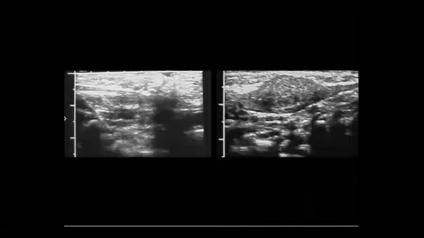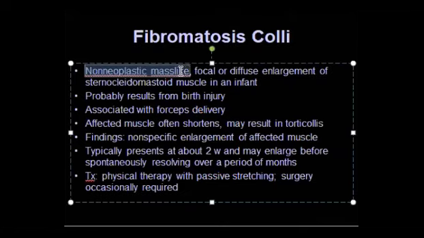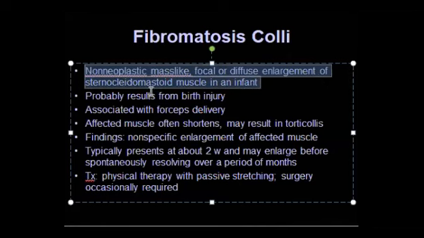They like to show this X-ray. Then you will describe something here. Then ultrasound. Then you describe a mass. Fibromatosis coli. Yeah, fibromatosis coli. So this is the order they show you to try to find. So don't forget it because of torticollis. It is a non-neoplastic mass-like or focal enlargement of the sternomastoid muscle. So it is just physical therapy. Yeah, it's fibroblast proliferation inside the muscle.